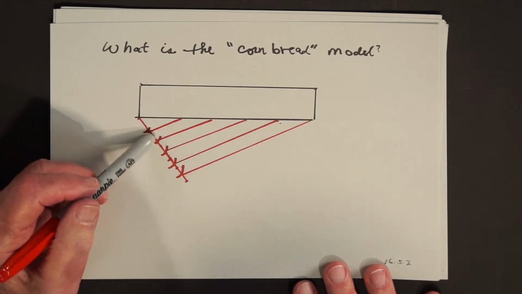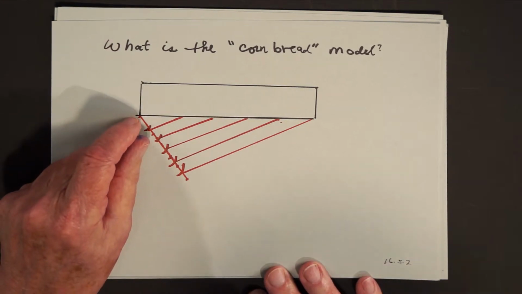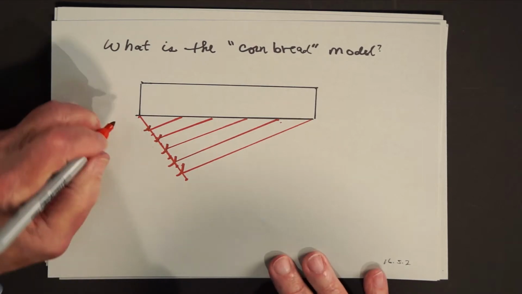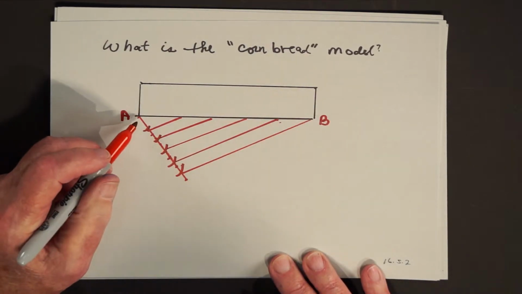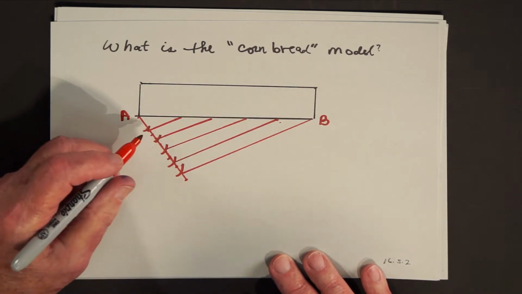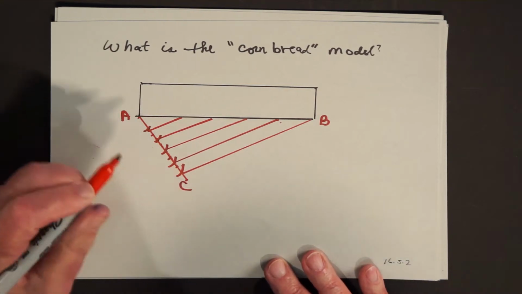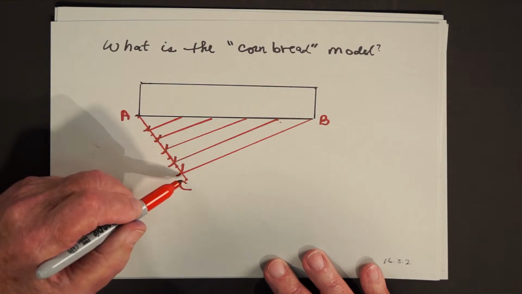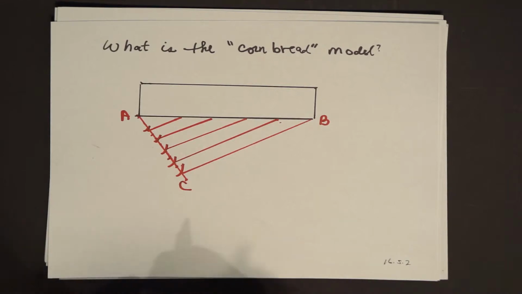let me pick my own line. I'll just pick any line I want, and I'll pick a certain distance and mark it off 5 consecutive times. So if I call this the point A, and this the point B, I don't know how to divide AB into 5 equal parts, but since this is a line of my own choosing, I can divide that into 5 equal parts. I'll call this point C. So the line segment AC is now in 5 equal parts. The problem is it's AB that I want in 5 equal parts.